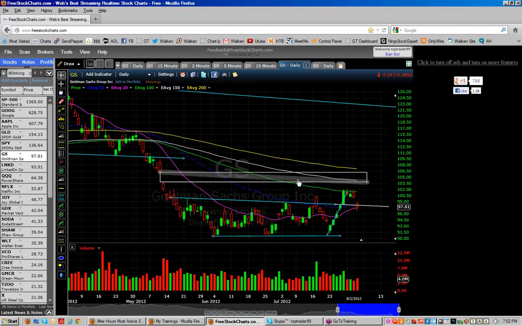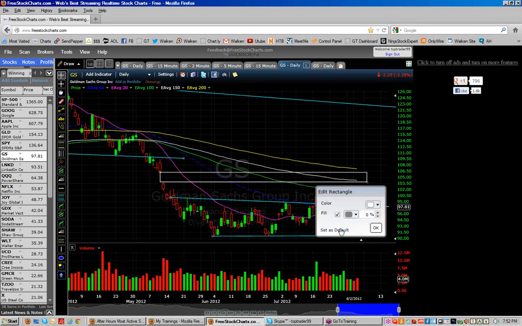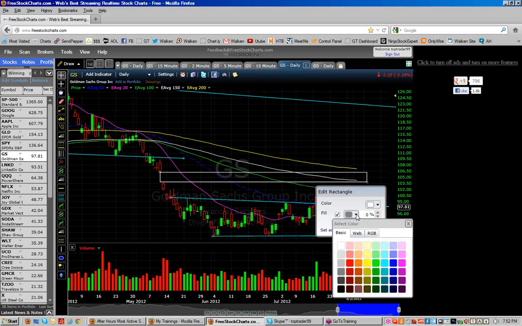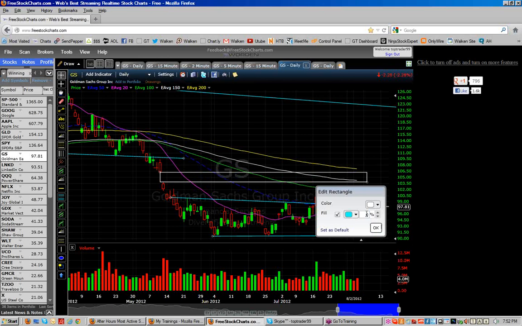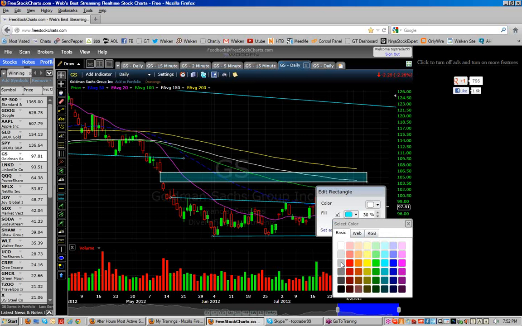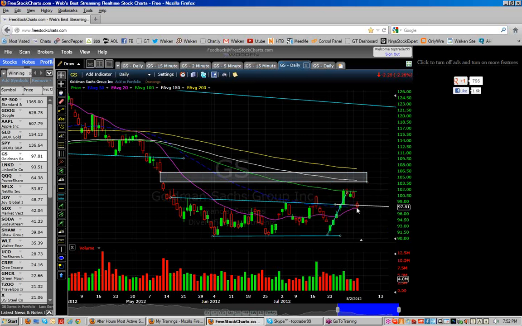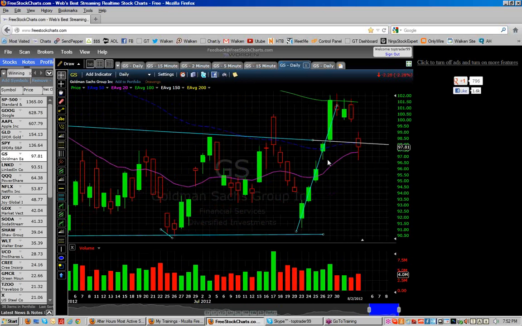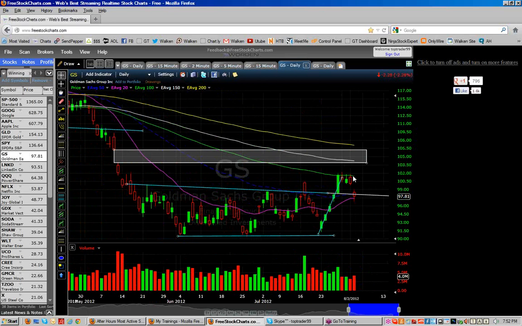I can change it in between here, and I can edit the opacity of it. So let's say I want to make this color here, and I want to make this a 30%. See? So if I want to be aware that, wow, I got this big gap coming up right above these moving averages, this thing didn't really run. So next time it comes up there, that might prove an area of resistance again for me. Or if it moves sideways and starts to break out, it's then breaking away from that area.